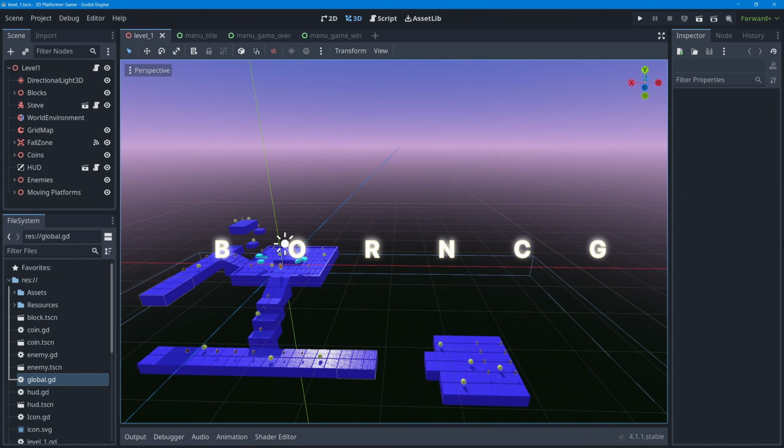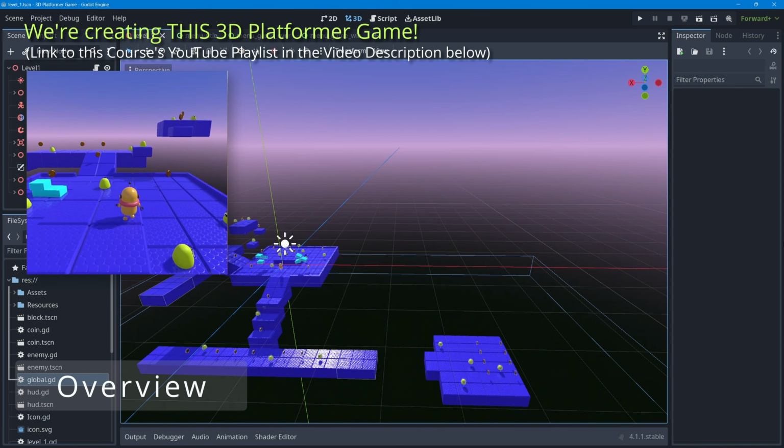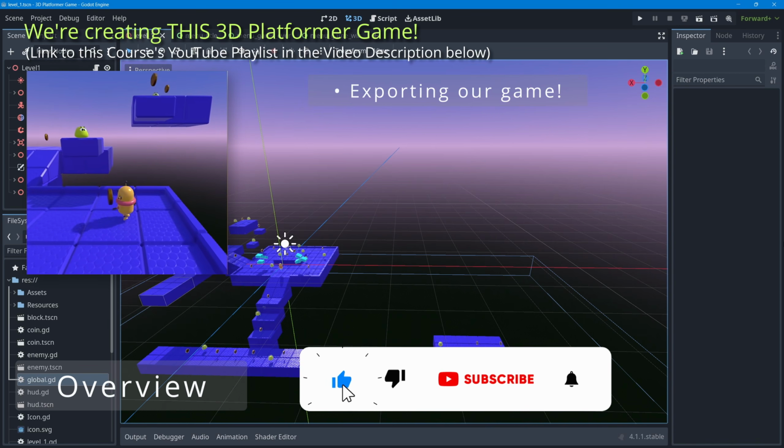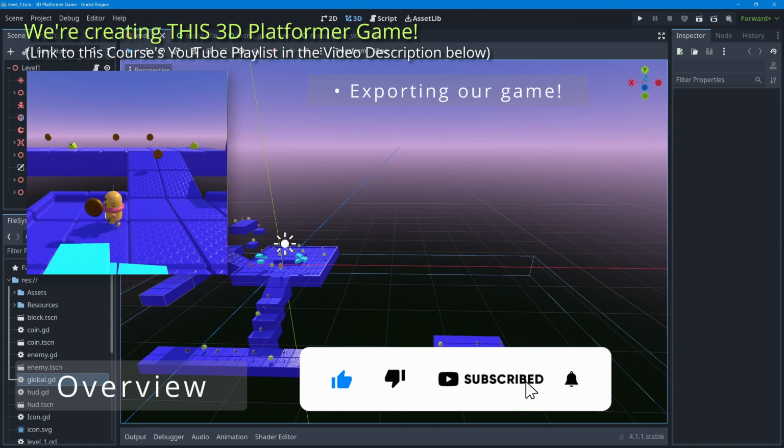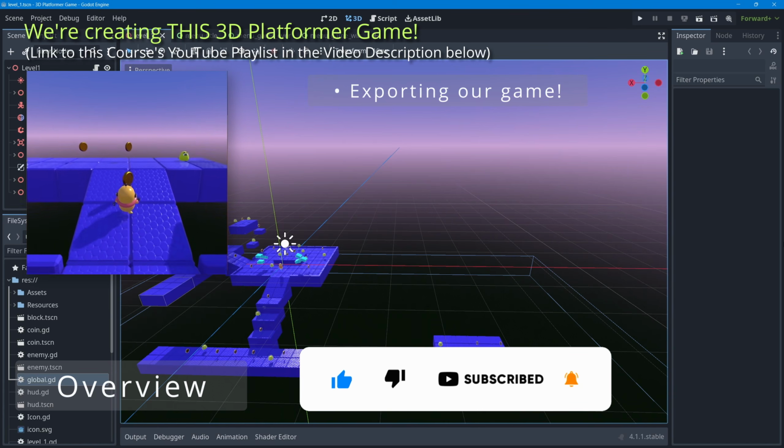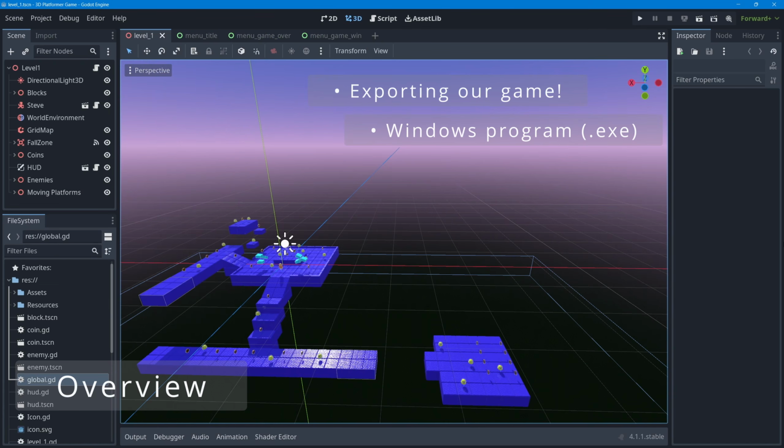Alright, as it stands, our game project is pretty much complete. So in this lesson, what we'll be doing is exporting our 3D platformer game project out of Godot to a standard Windows application, playable by pretty much anyone on a Windows computer, in other words, a standalone game. But first, inside of Godot, we're going to talk about resolution and scaling, so our game looks right and is the right size on the end user screen.